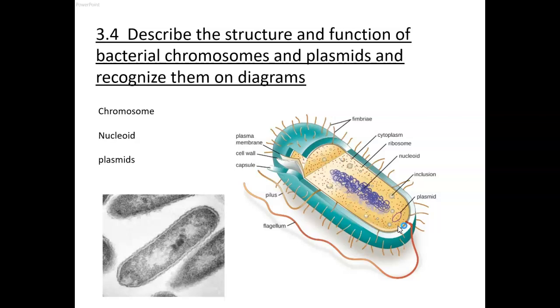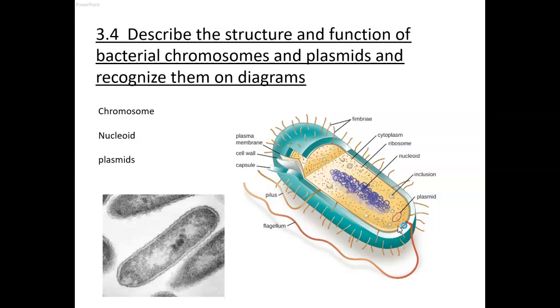Remember, the idea with DNA that you learned in another class is that DNA is the instructions on how to make all the proteins in the cell. The DNA is used to make RNA, and RNA is used to make proteins. The units on the DNA are called genes. One gene has enough instructions in it to make a single protein. Plasmids, because they're smaller, are going to have a lot fewer genes, a lot less instructions on how to make parts of bacterial cells. The chromosome is going to have a lot more instructions, a lot more genes.